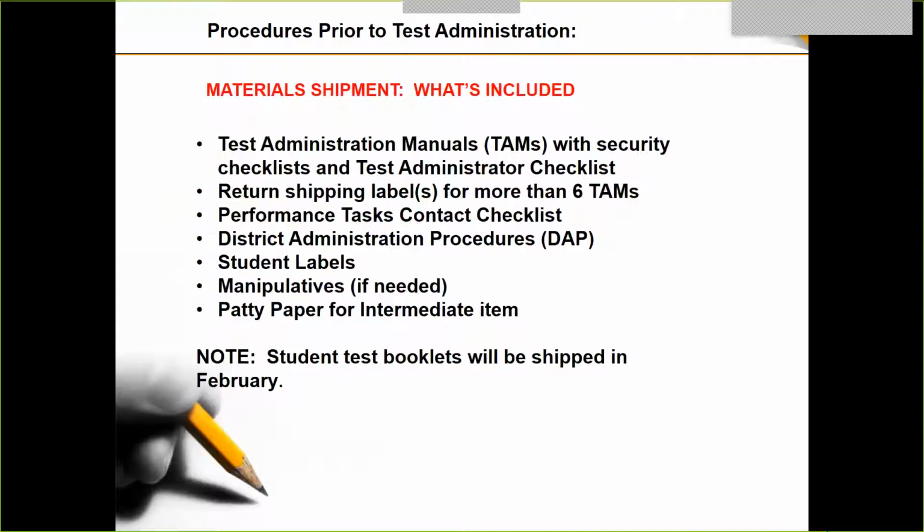Material shipment, these have not gone out yet except for the TAMs. I sent those to the schools with some manipulatives that everybody should have received those at your school by now. I think those went out last week.